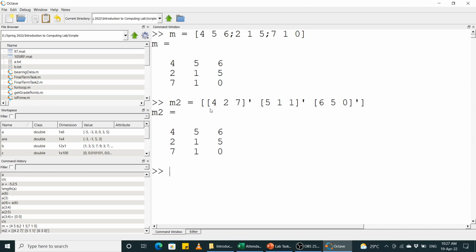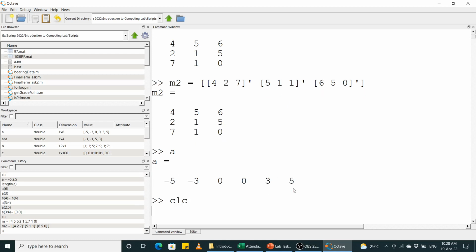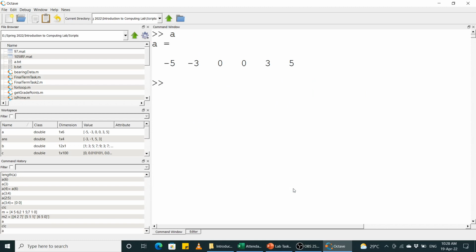ठीक है, सो यहाँ पे भी this is supposed to be a column vector. So we have a space character, then another column vector, a space character, then another column vector. सो कॉलम वेक्टर्स को अगर लेफ्ट राइट एक दूसरे के रखना चाहते हैं, so this is how you can do it. ठीक है, अच्छा, now you can use the same thing. For example, here we have vector A. ये vector A है. Let me clear the command window. This is vector A.